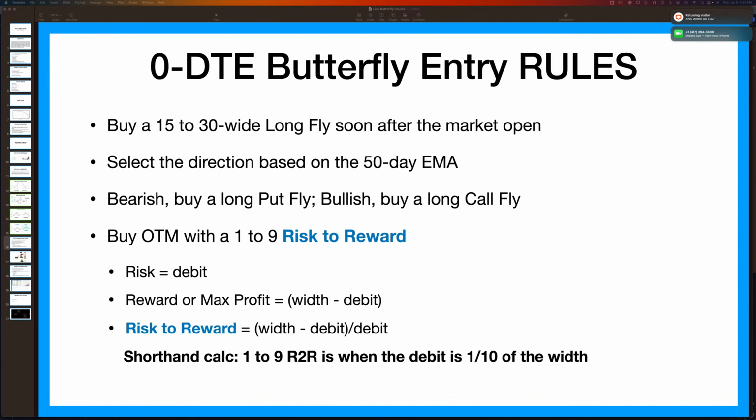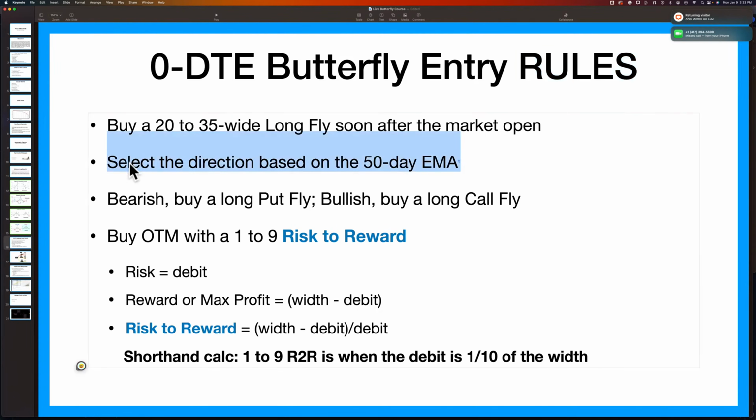So pretty simple. We like to have the wider the better. I found that 15 to 30 wide. If you're using the XSP, then it would be between 2 and 4 wide, because the XSP is 1/10 the size of the SPX. And this would also apply for the E-mini S&P, even though in reality, it's half the size of the SPX. Still, I would prefer to say that should be 20 to 30 wide. That's better. Or maybe even 20 to 35 wide. There you go. Like I said, these aren't rules. These are more suggestions. But I'm just going by what the data says.